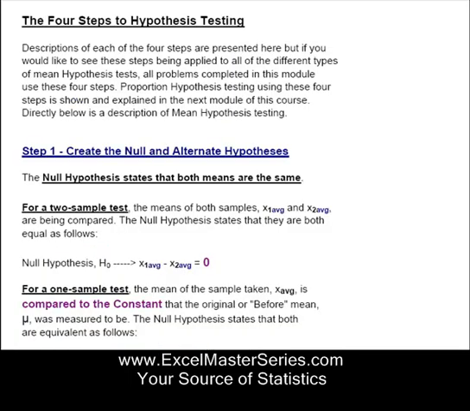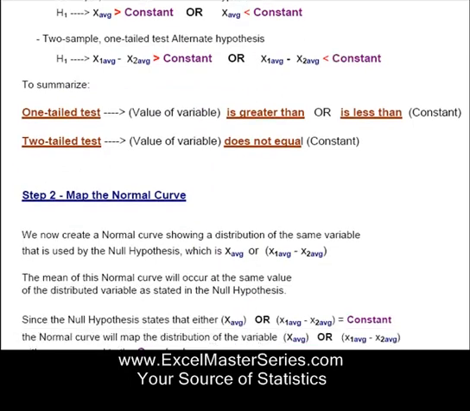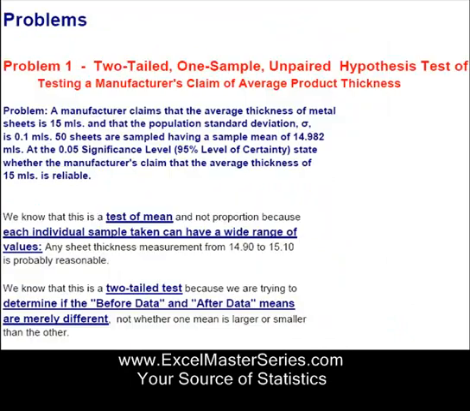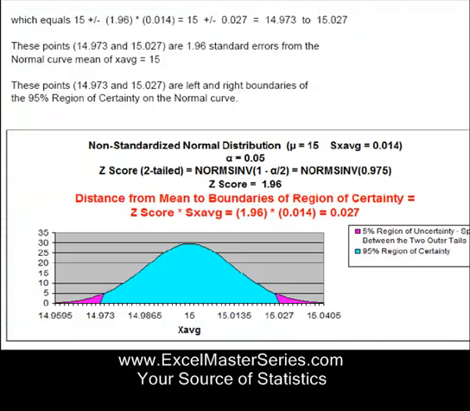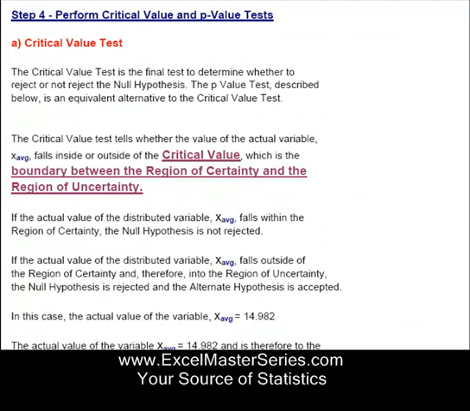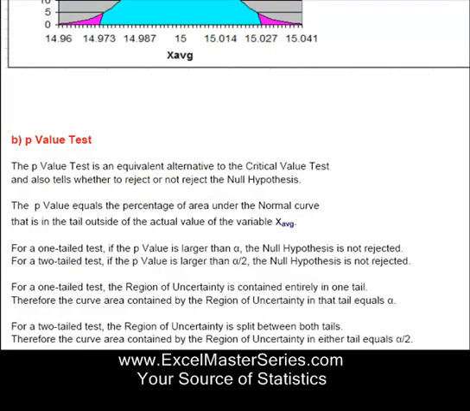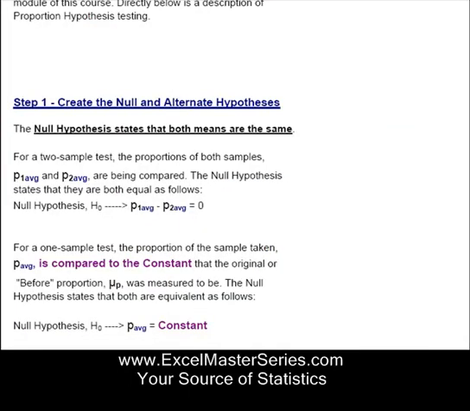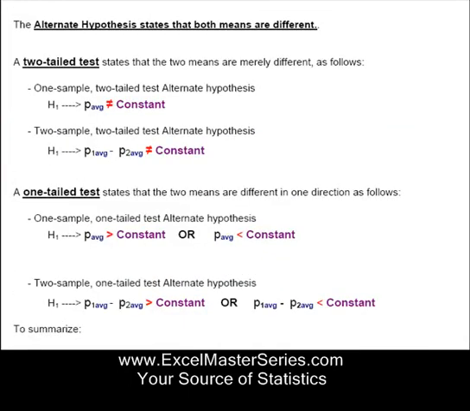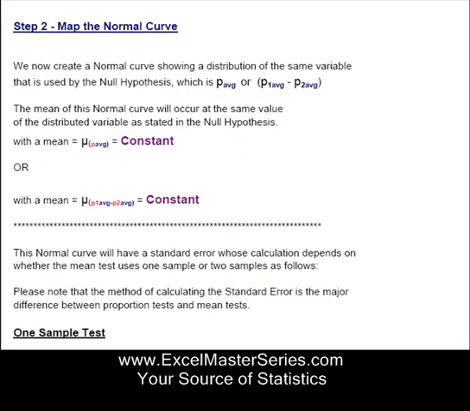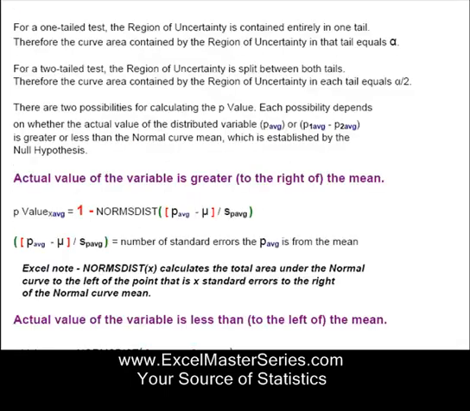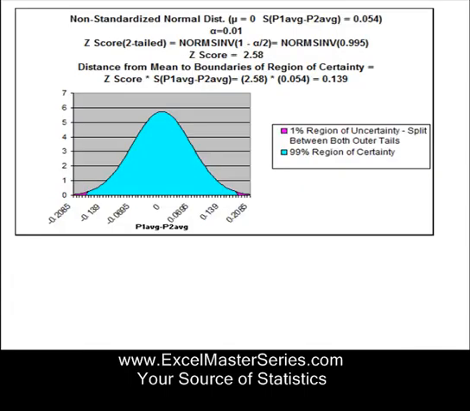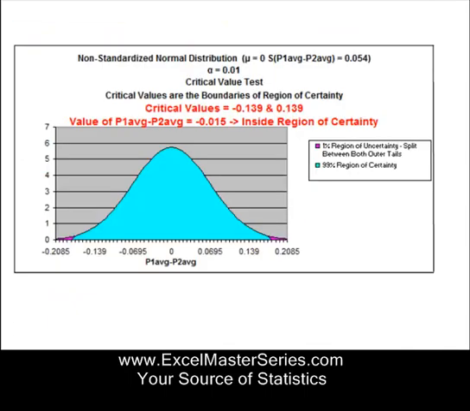And hypothesis testing, here we have a 4-step process that you can use to solve every type of hypothesis test there is. I haven't seen this 4-step process anywhere else, but it works, and we walk through problem after problem, all of the different kinds of hypothesis tests. There are two main kinds of hypothesis tests, tests for means and tests for proportions. They both use that same 4-step process, but they use different formulas. And we walk you through that, with the graphs to show you exactly what you've created and an explanation of it.